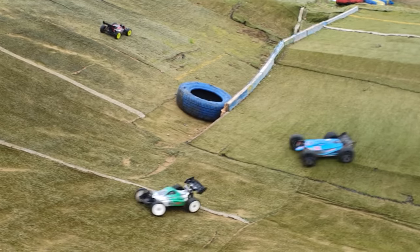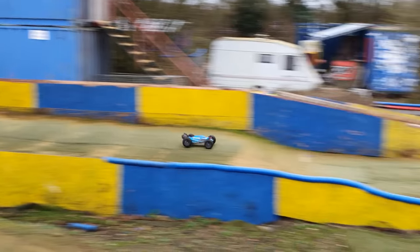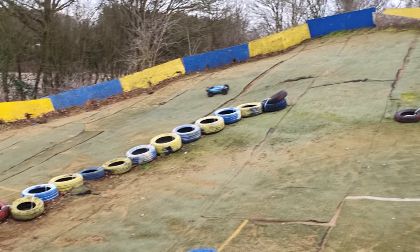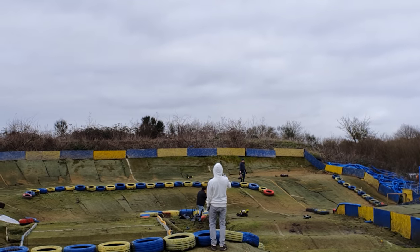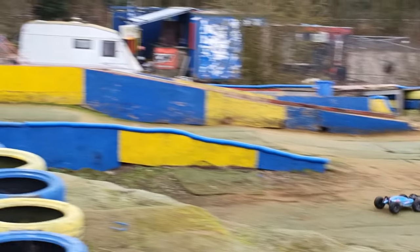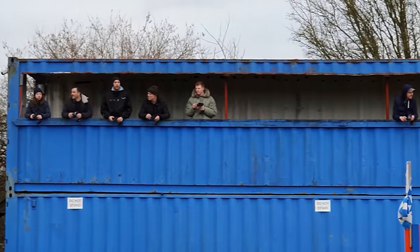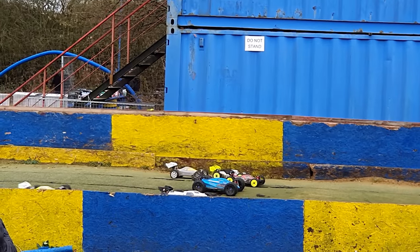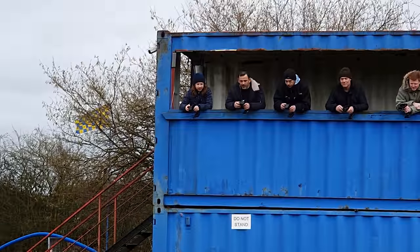Oh, nearly. Here comes the Limitless down the straight. Oh, the Limitless takes the triple. Oh, look, they're coming in to make a race. Who's going to win? Can Martin with the Limitless do it?